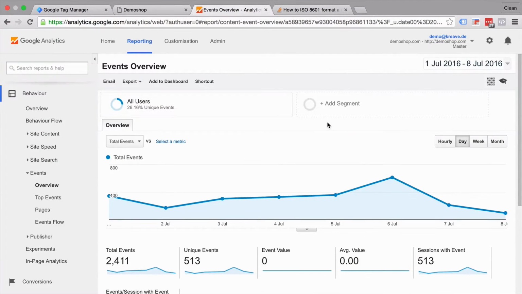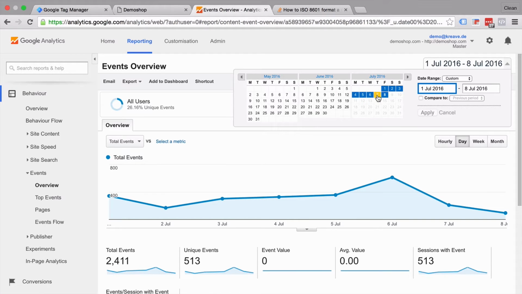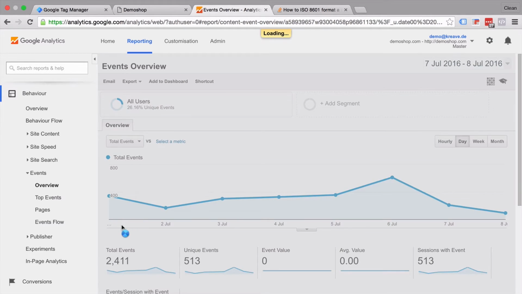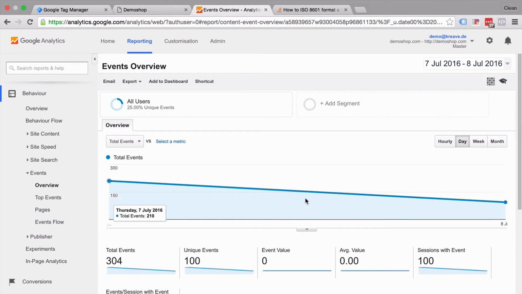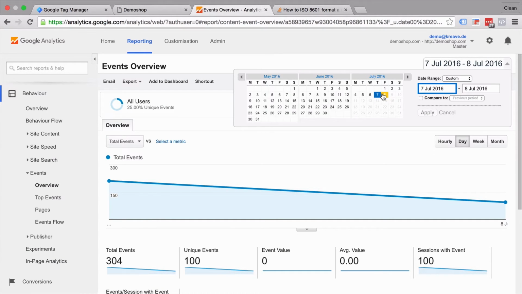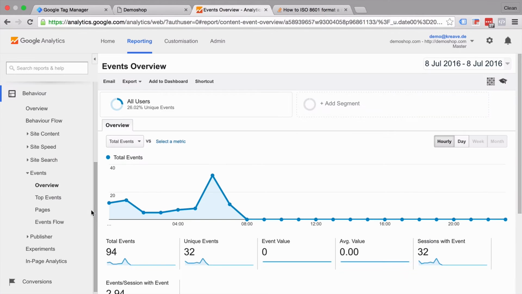So have you ever tried to determine when an event exactly happened within Google Analytics? You can use a date picker in a sense that you could go to the date and you will get a rough estimation how many events happened, or if you go to 1 day at least, you have a rough estimation of the time when it happened, but only on an hourly basis. So that doesn't do us any good.